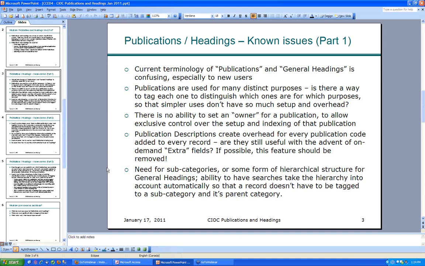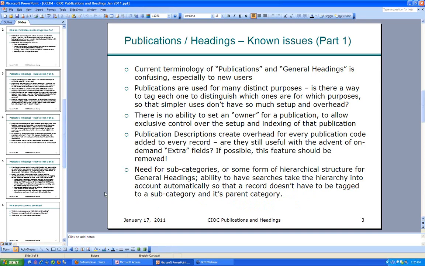Because as I'm sure most of you are aware, if you do want a publication description, you have to go into the publication management area and manage the description there. It isn't part of the regular update form. So we need to really think about whether publication descriptions really still have a place in our software, whether they should be converted into extra fields for anyone who's using them now, and therefore we could potentially ditch publication descriptions entirely and remove some of that overhead and the extra uses of the publication that we have now. Just something for discussion.